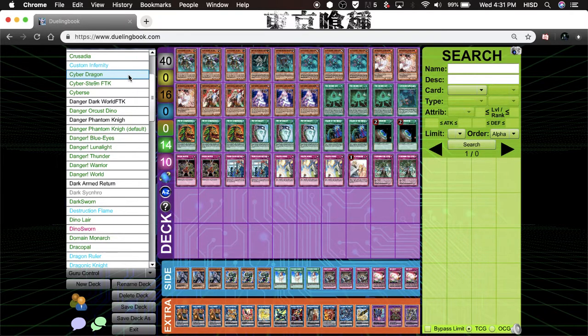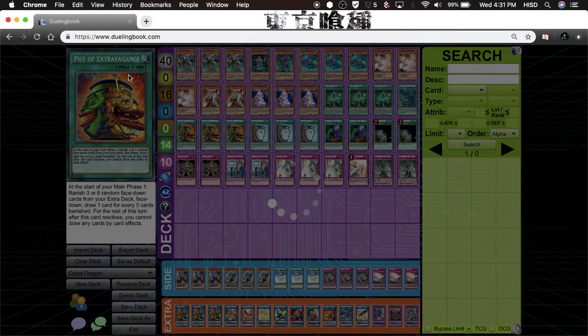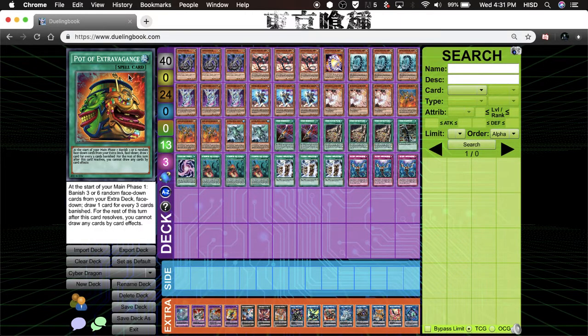And also, at our number 2 spot, we have Cyber Dragons. Cyber Dragons is one of the best rogue decks of all of the Link format, and that is due to them easily outing several decks in their extra monster abilities and stuff like that.